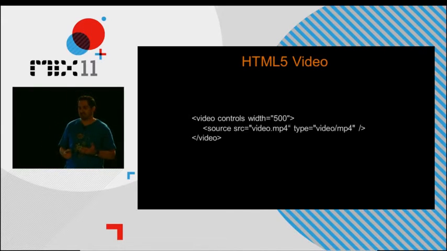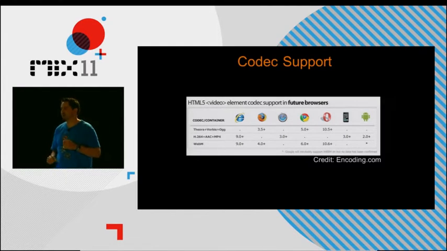It's very succinct. It's very easy to identify what you're doing. You have a video tag. You're saying, I want to display some controls. I want to specify the width. And here's my video source that I'm going to load up. But the problem that we have is codec support.